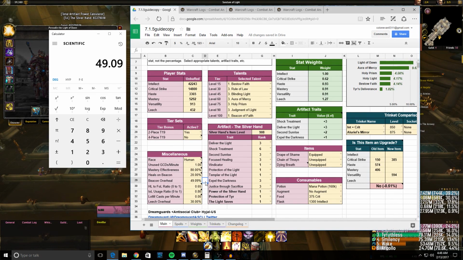But for the time being, that's what it's going to stay at. Next thing we're going to go to is the Holy Light to Flash of Light ratio. This is going to heavily fluctuate your haste value. This is the value that a lot of people don't change to reduce that haste value. They're not keeping count, or they're not trying to calculate how many Flash of Lights to Holy Lights they're casting or how many Holy Lights to Flash of Lights they're casting.